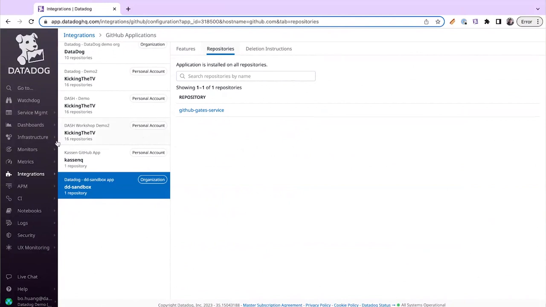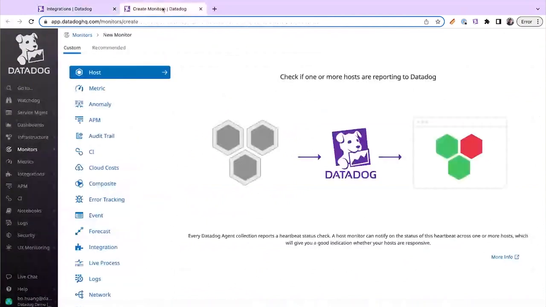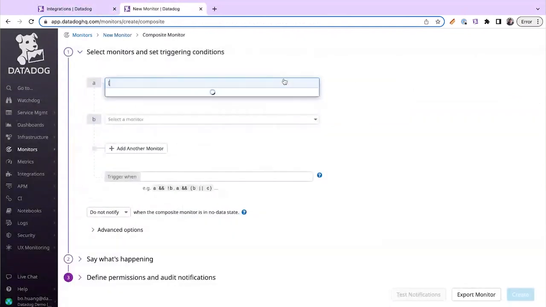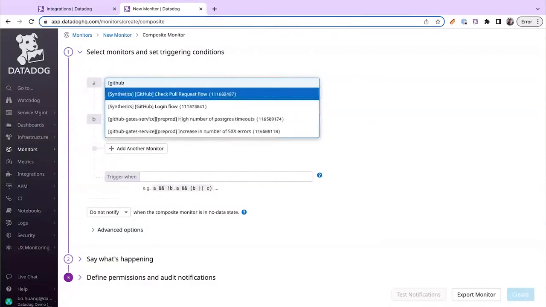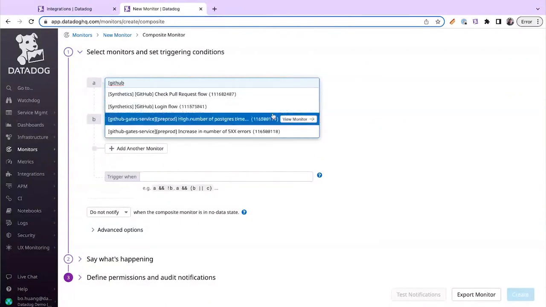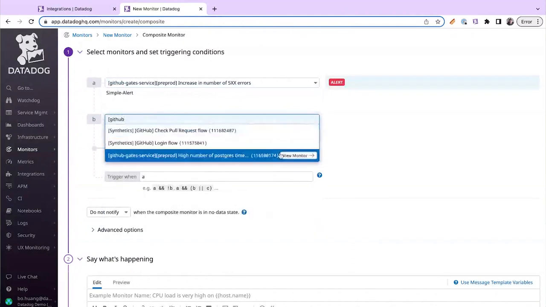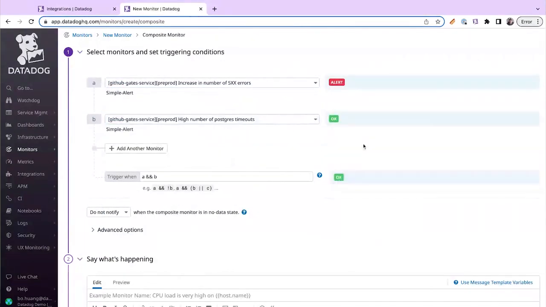So first things first, let's go ahead and create a new monitor that will protect us. Any Datadog monitor can be used as a deployment gate. I'm going to be using the composite monitor. And I find that the best monitors for production deployments are pre-production monitors, because pre-production is the staging ground for production. As you can see, one of my monitors that I made before is in a learning stage that is on purpose and will play a role later.